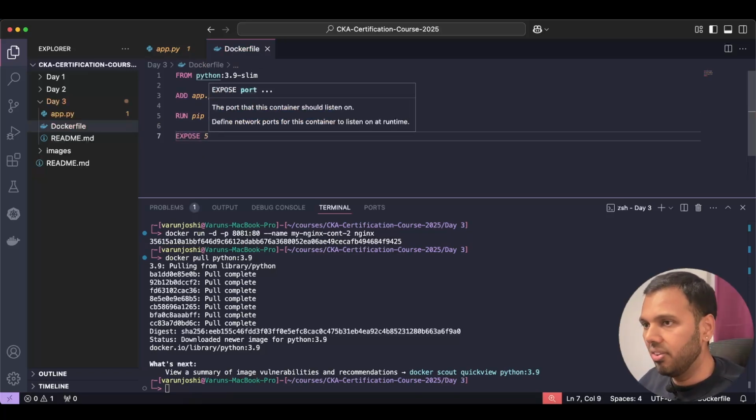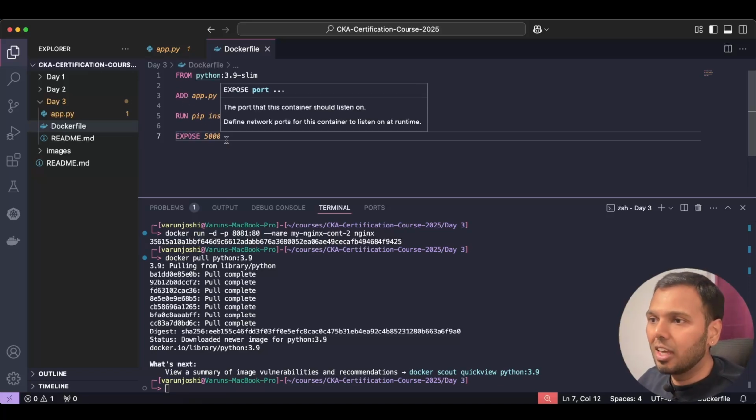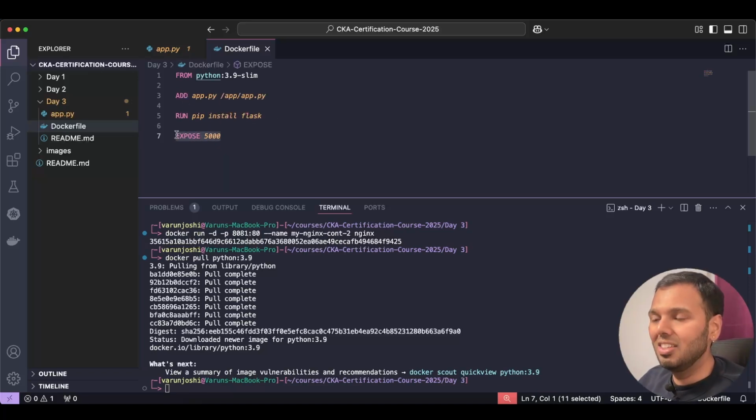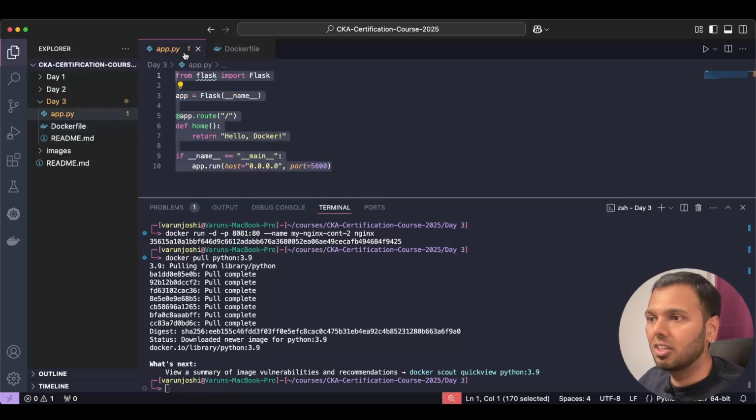I'll expose port 5000. This EXPOSE 5000 is just for documentation purposes. It doesn't open port 5000 in your container. If you see my application code, my application is indeed listening on port 5000. That is how I have configured this application.